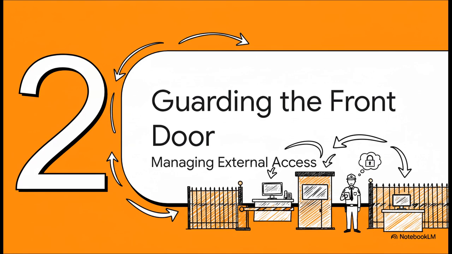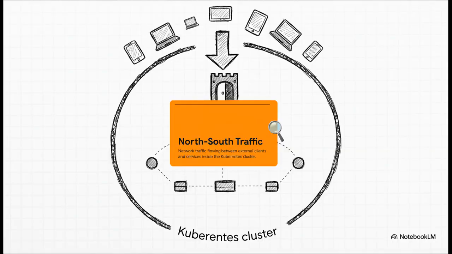Our journey starts right where you'd expect, the main gate, the very edge of our campus. This first layer of security is all about managing who gets to come in from the big, wide world. This is your front desk, your security team. It's the first checkpoint for every single visitor. Now, in networking terms, we call this north-south traffic. Just think of it as any communication that has to cross the border of our Kubernetes cluster. It's traffic coming from the north, the public internet, and trying to get south into one of the services running inside. And managing that flow is the whole job of our front door.